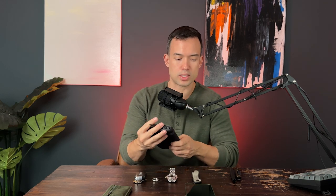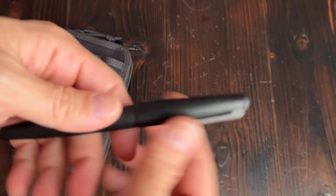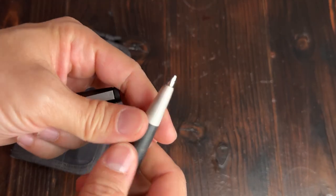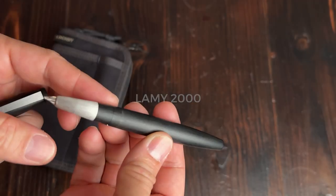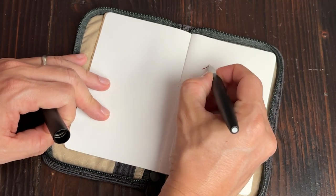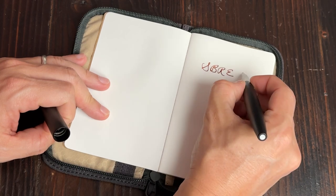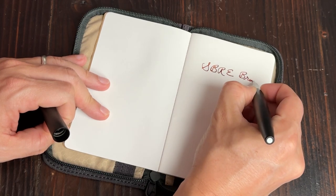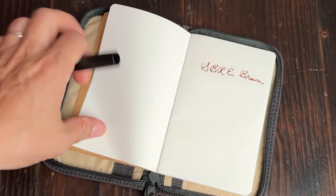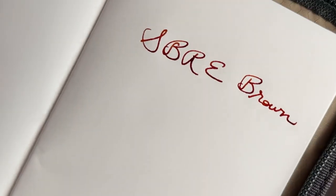In the front pocket of the journal, I carry various fountain pens — I kind of rotate through my collection — but most recently I've been using the Lamy 2000, and this is in a fine nib. I just find you can't go wrong with the Lamy 2000: it's a solid writer, super smooth, great ink capacity. I just love it for everyday carry. Inside, I have SBRE Brown ink, and shout out to Dr. Stephen Brown — when I first started learning about fountain pens years ago, I learned a lot from his channel, so many thanks to him.